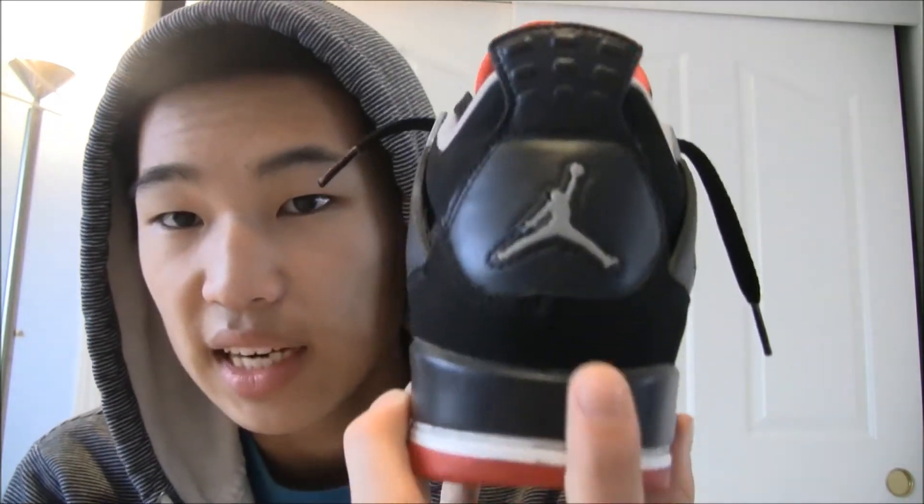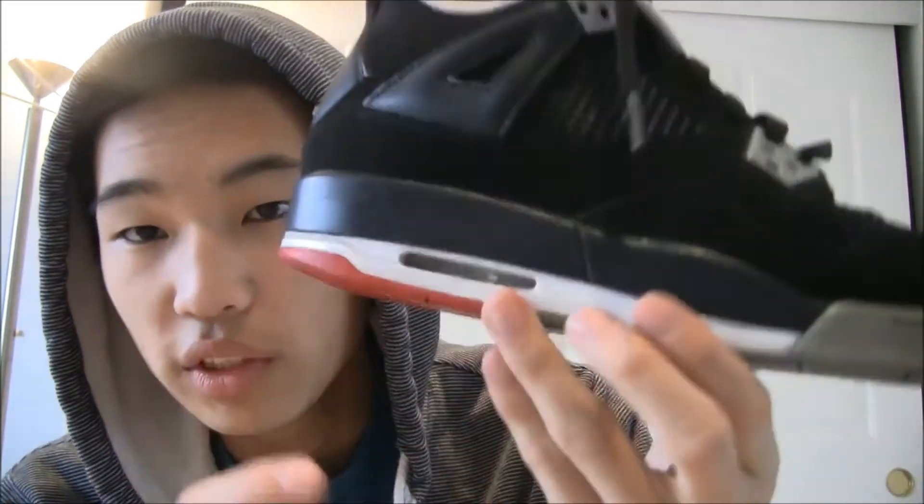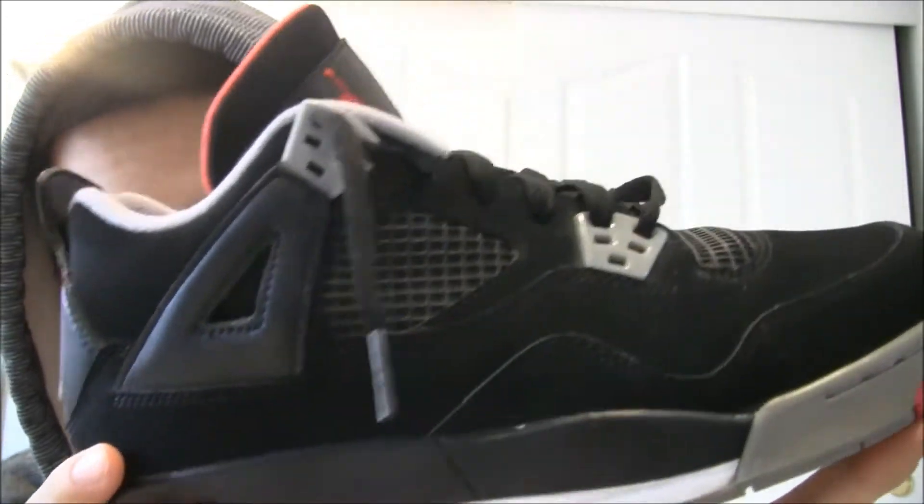Let's do a little comparison with the OGs. The Air Jordan 4's were created by Tinker Hatfield and came out in 1989. The original has Nike Air on the back rather than the Jumpman. The sole is predominantly the same — same colorway: red, white, black, and gray. I've never owned but I have seen the OG ones, and I'd have to say the quality and stitching is a little bit better on those.